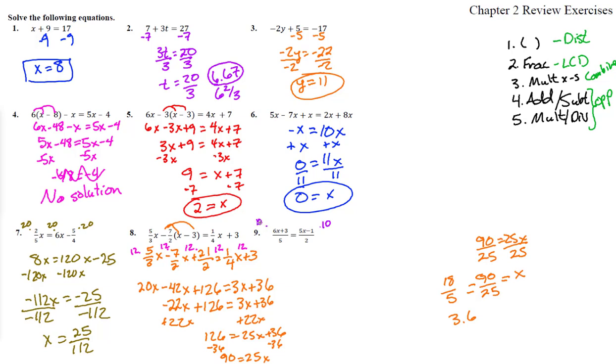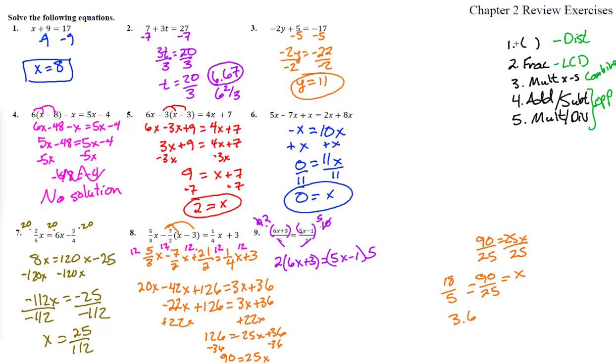Now, when we times by 10, 10 divided by 5 gives us a 2. So we have 2 times this whole top. And over here, 10 divided by 2 is a 5 times that whole top. Let's write it out: 2 times the whole thing of 6x plus 3 equals 5x minus 1 times 5. Some of you may have seen this before as what's called cross multiplication, and it's really just multiplying by that least common denominator and seeing what cancels.